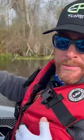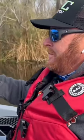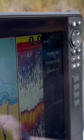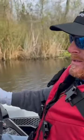If I'm studying — like yesterday — I'm trying to study. We've got a north, northeast wind blowing really hard this week, but the wind's going to change tournament day out of the east, southeast. So I was trying to pick out some banks that were going to be protected on tournament day. I changed my orientation to north up and it just gives me a better idea of what direction and what banks I need to be looking at for protected areas during that tournament.